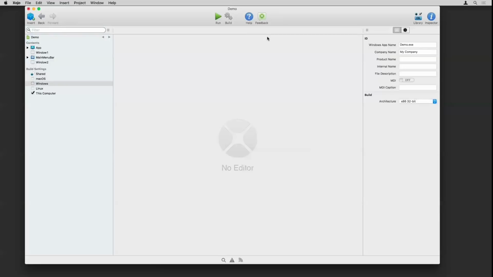I got a question here from Lance asking if we're planning on changing the default environment on Windows to 64-bit. I was under the impression we have already done that. I guess I will need to check, but I believe the default environment for Windows is 64-bit. Certainly the Xojo IDE itself only runs on 64-bit versions of Windows. I don't exactly remember when we made that change. I think it might have been earlier this year.